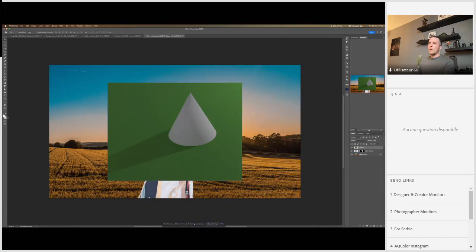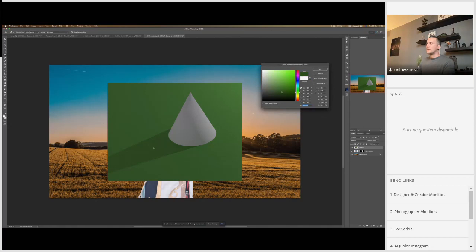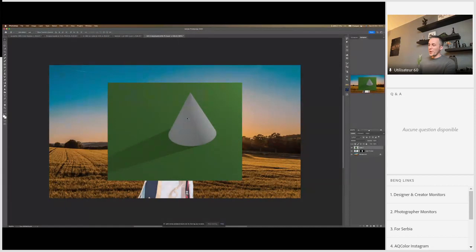And if I go right here to the color picker, you see, this is a green tone, but this is also a green tone, just a darker green tone than this. See, this is green. This is green. We have all the green tones. Also, this part is not black and this is not black. This is just a version of a gray tone. So remember that this will improve your composite a lot.